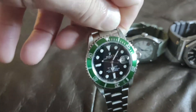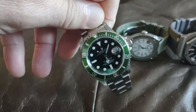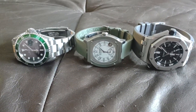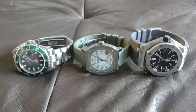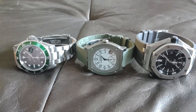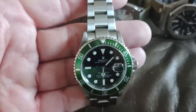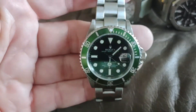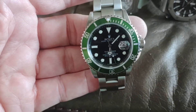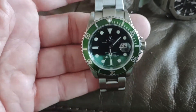These are three watches that I actually purchased, and I'm not into this for investment or whatever, but all of these doubled or more in value from what I purchased them for a few years ago to the current market here in September of 2021. The Submariner is the 50th anniversary Submariner — I'm not gonna brag about the dollars — but this is currently selling for more than two times what I personally paid.